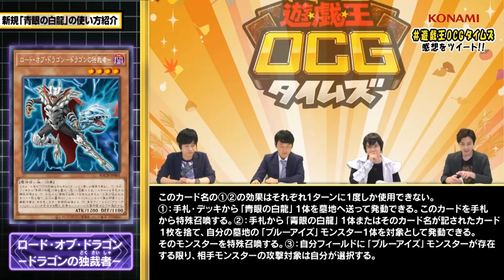The first and second effect are hard once per turns. So not only can you Foolish Burial a Blue Eyes to special summon this, which is very helpful in fact, it also kinda sets up the second effect, because now you have a Blue Eyes in your graveyard, you could essentially just special summon it through this effect, but of course there's other Blue Eyes that you can special summon.